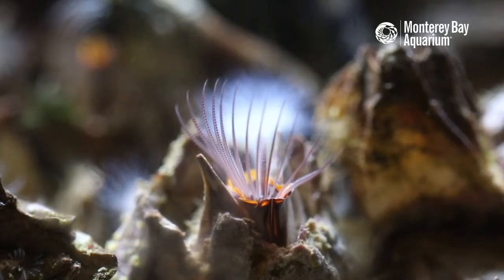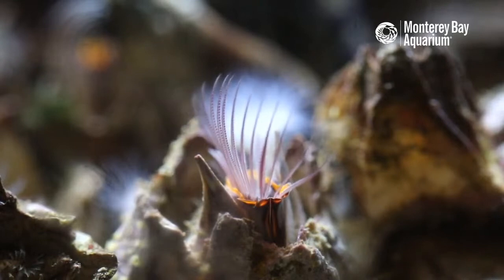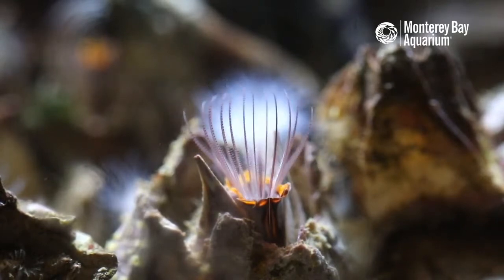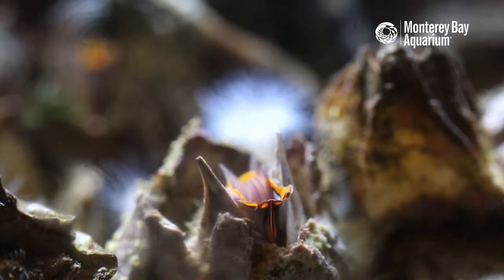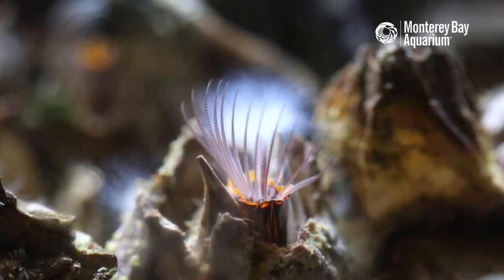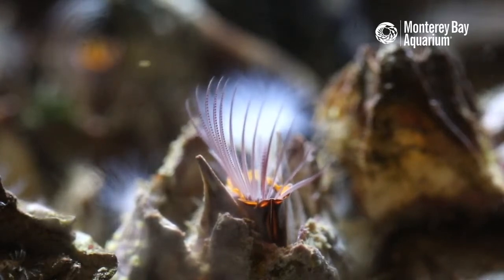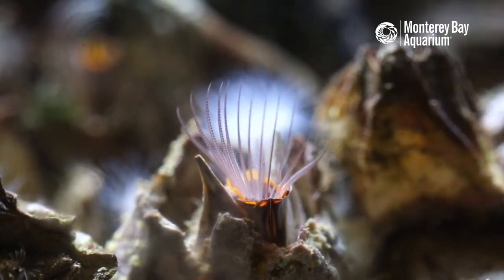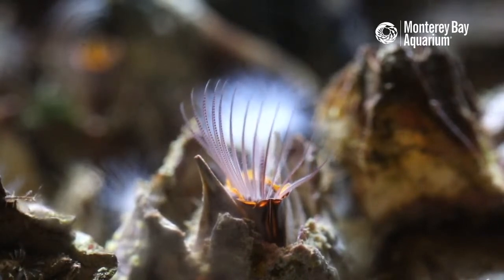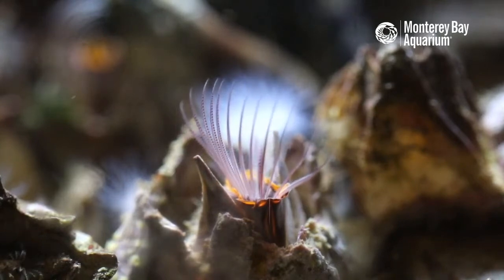We had some folks asking, are barnacles harmful to whales and turtles. And yeah, you might know that there are some barnacles that love to attach to things that are moving out there. Gray whales, humpback whales, very famous for having lots of barnacles on them, and those are often whale-specific species of barnacle. There's also what are known as gooseneck barnacles that we also have here in this display. They're kind of sleeping right now, but those gooseneck barnacles are another type that you may find on open ocean buoys, or like logs that may wash out during a winter storm. Those are going to have a lot of barnacles holding onto them.